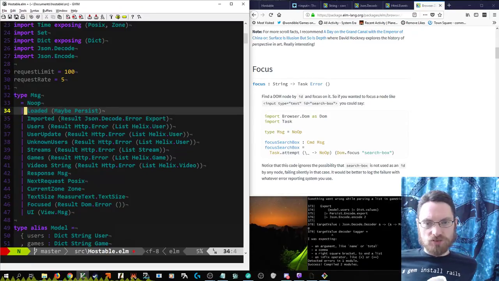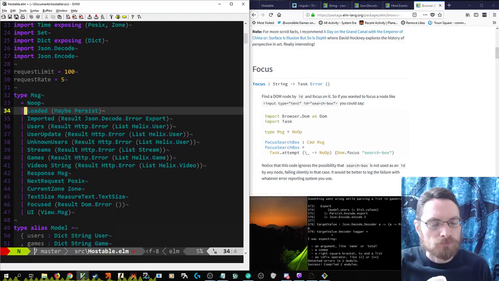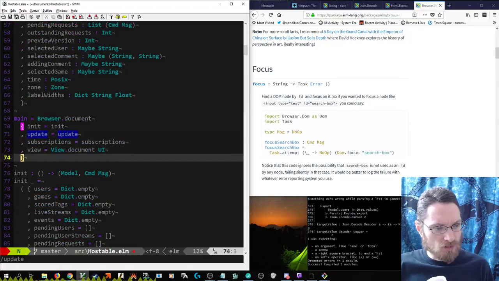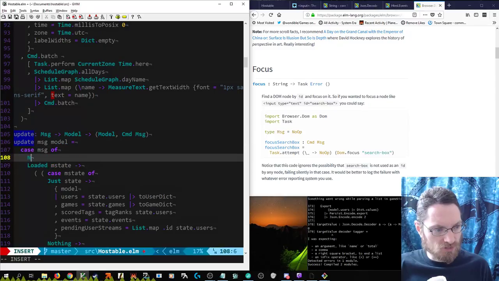Focus string, task error, nothing. Each message equals no-op. There's no actual argument to it. Right, because it takes the task result. That'd be part of the task attempt signature. Then update has to handle no-op.